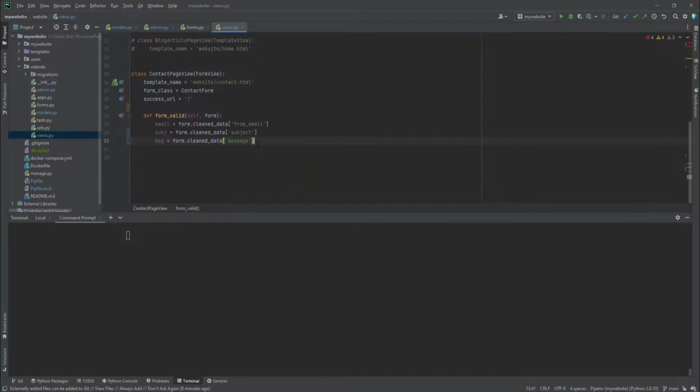Okay, so it will check the data that is being input is correct, and then we can add a try except, whereby if everything is okay, we will send the email, and the email will capture the subject, and it will also capture the message, and it will also capture the email.